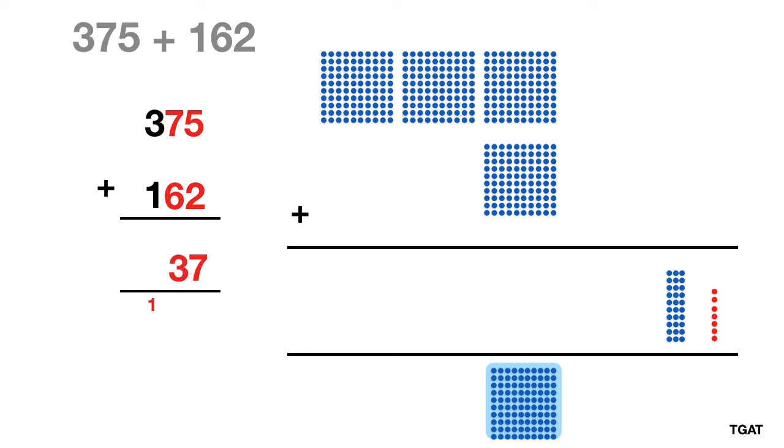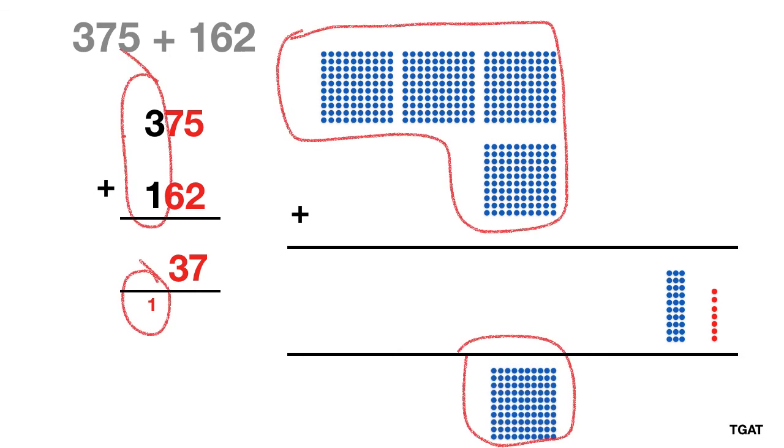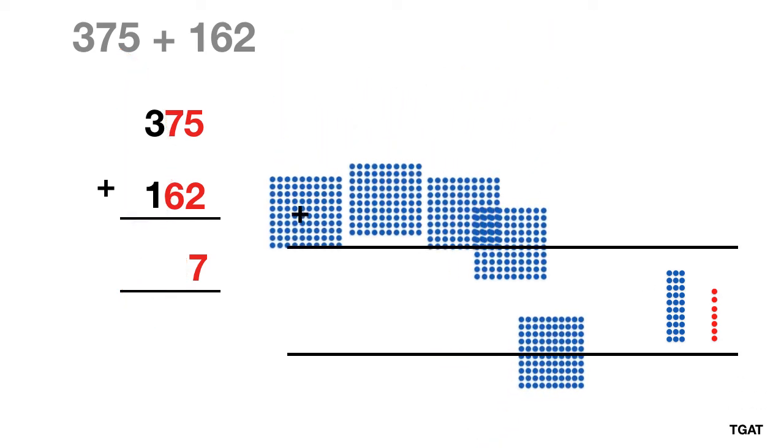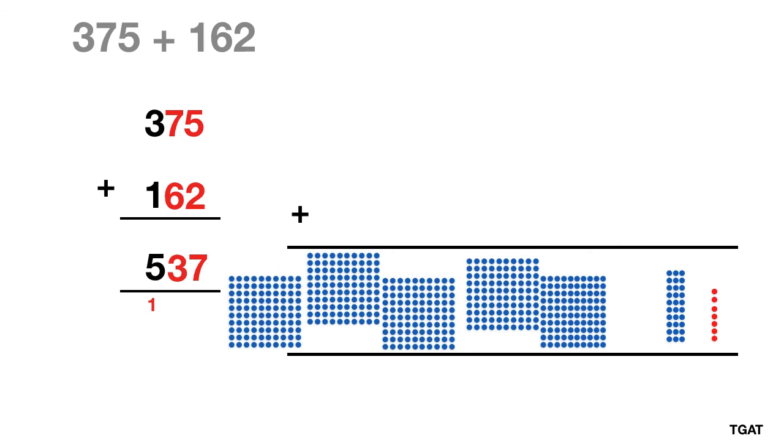Now we're going to count our hundreds, and all the hundreds are circled. We've got 3 plus 1 up at the top, and we've got an extra 1 down at the bottom. There we go. And if you look at the written question with the digits, all the numbers are circled. So we're moving these all into the answer box. And if you look, our 3 plus 1 plus the 1 from the bottom have joined together to make 5 hundreds. So we've got 5 hundreds, 3 tens, and 7 units, which is 537.